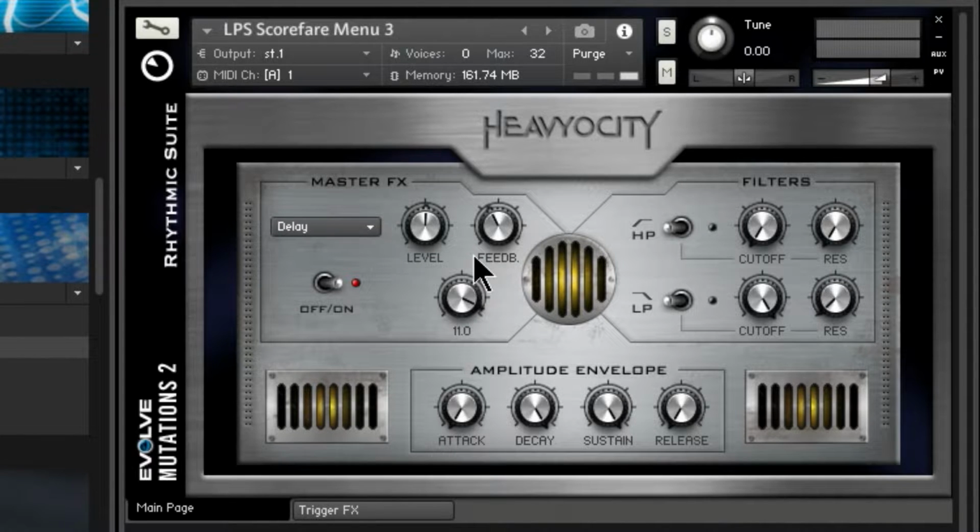Change the time, of course. Turn it off.